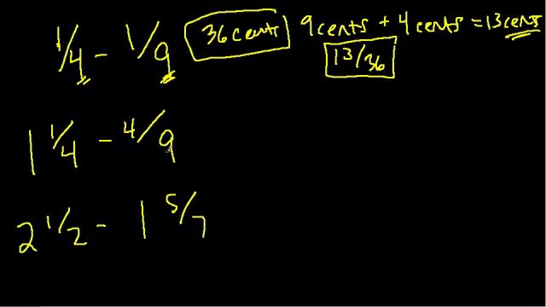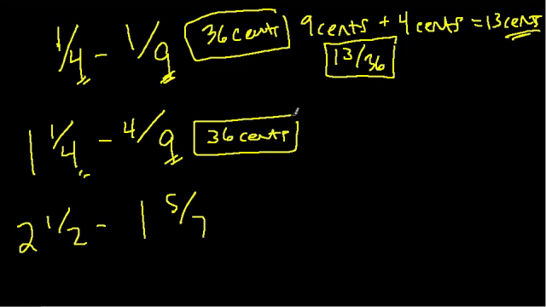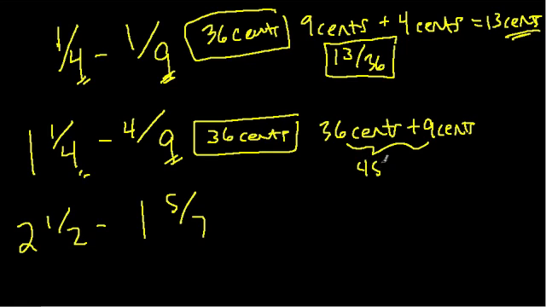And then here it gets a little bit tougher, I think. Again, we have fourths and ninths, so we can think of this in terms of 36 cents. But notice we have 1 and a fourth here. What does that mean? It's like having 36 cents, the full amount, plus a fourth, which is just 9 cents. So that's like having 45 cents. Oh, so it's over the 36 amount. That's, I think, confusing, but we'll hang in there.